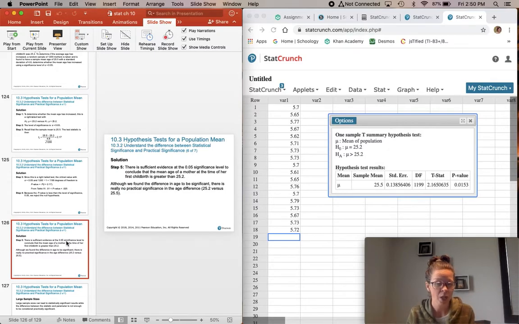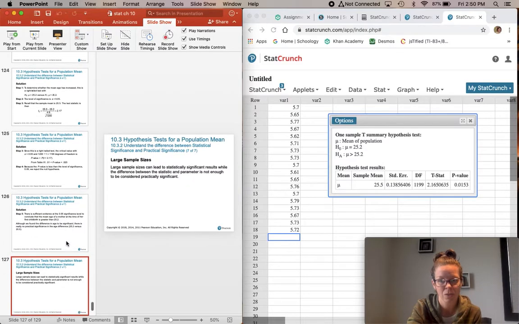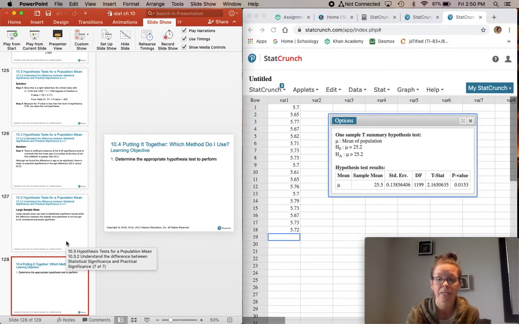Well, how much longer are they waiting? A couple months, a few months. Does that really matter? That they're waiting a few months longer? Probably not. So that's the difference between practical significance and statistical significance. Sometimes the statistical significance isn't really life-altering in any way. With large samples, it is more likely that we're going to end up with statistically significant data, although maybe not practically significant. All right, so that's the end of section 3.